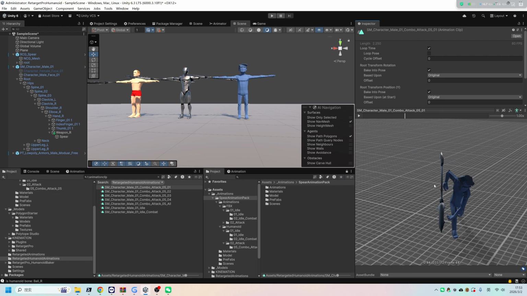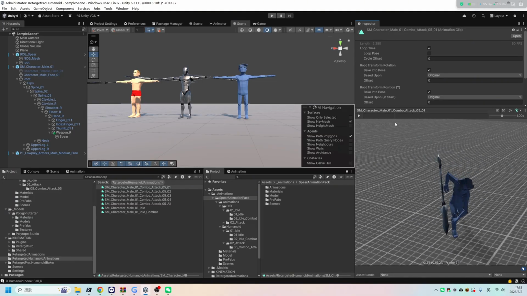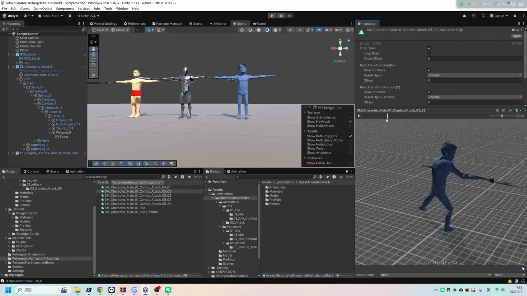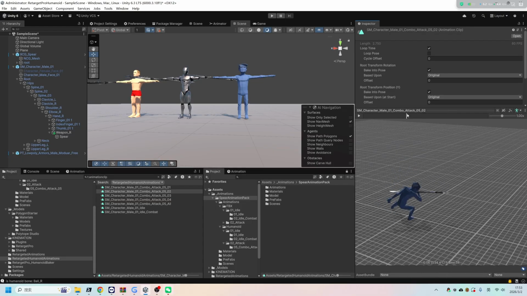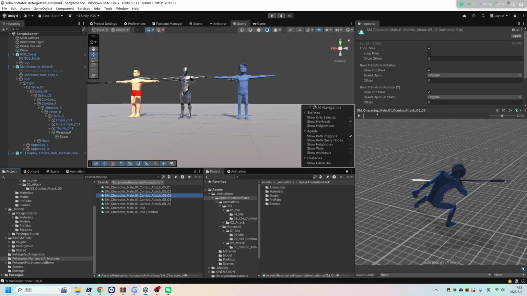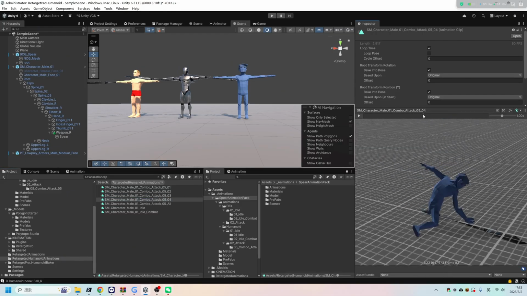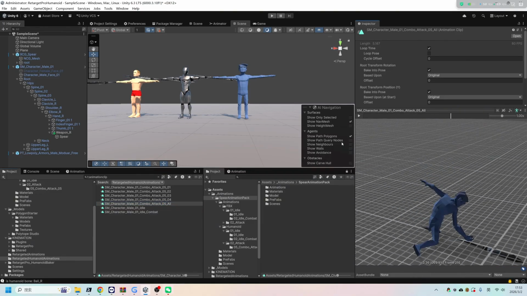Not so correct weapon animation, but it's expected because it's a retargeting issue, not an exporting issue. And this is the 02. Let's see. 02. Yes. 03. 04. And oh, good now.